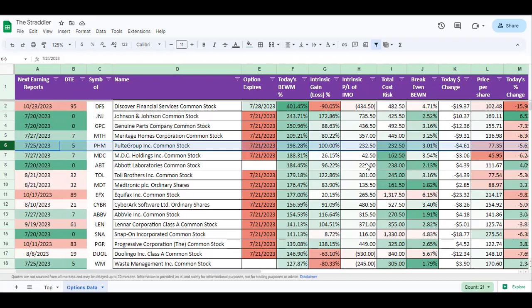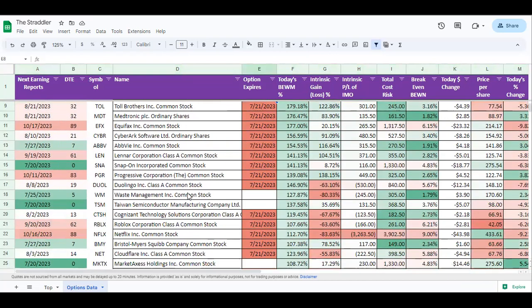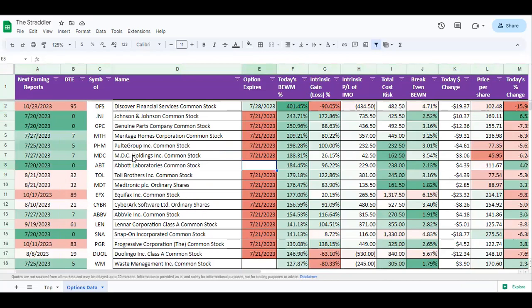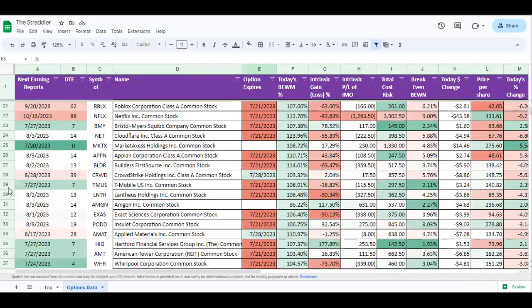Looks like Abbott Labs just reported and they went up. We'll have to see how much they cost now. Point is we have to update to see if these are the best or not. One thing that pops out at me is I saw T-Mobile on here. T-Mobile is historically a really good one. Let's see what happened with them today. They have earnings in 7 days.